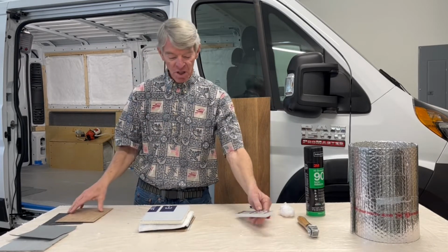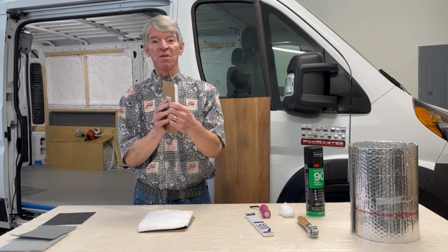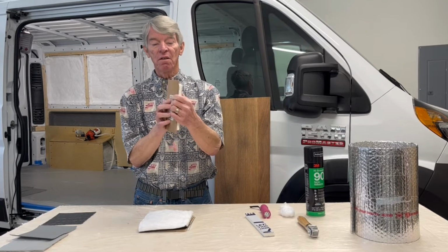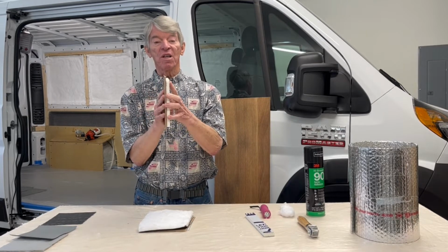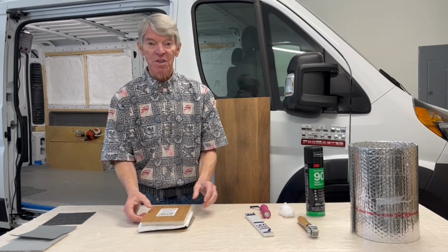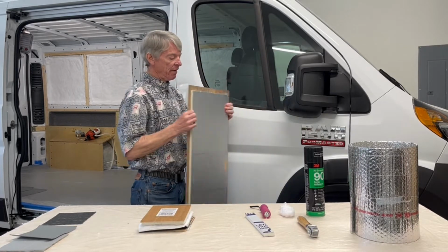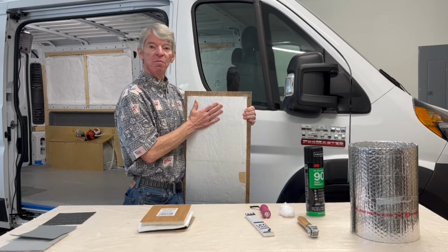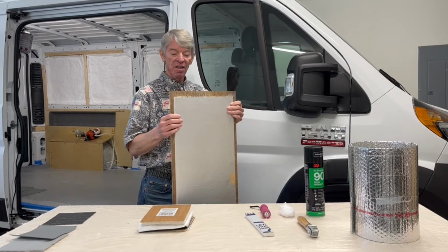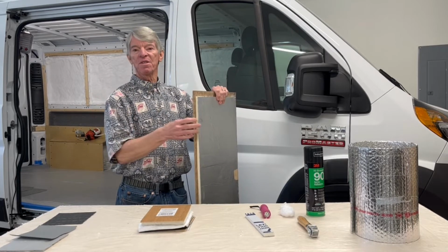But if you glue that plastic side to a piece of material that doesn't stretch, all of a sudden this becomes a very stiff material. It's a composite that becomes really stiff. And so that was my theory. I actually built up a prototype of a wall panel with the plywood on the outside and the rigid foam reflective surface on the inside. And independently, the plywood is super flexy, has no strength whatsoever.